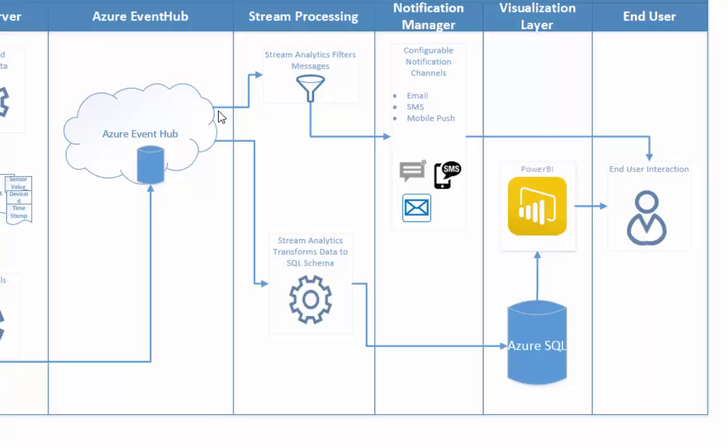So back to the notification route. Once a message has been filtered and it's been approved for sending out a notification, it goes into the notification manager. Here at the notification manager, you can configure it to send notifications out by email, text message, or mobile push, depending on how you have everything set up. It'll get the message that will be sitting in a queue in Azure. It'll do some processing and then send that out using SendGrid, which makes it much easier to get your messages successfully delivered from a data center than trying to send it out directly from the server.